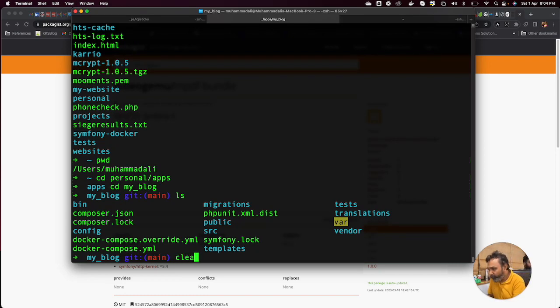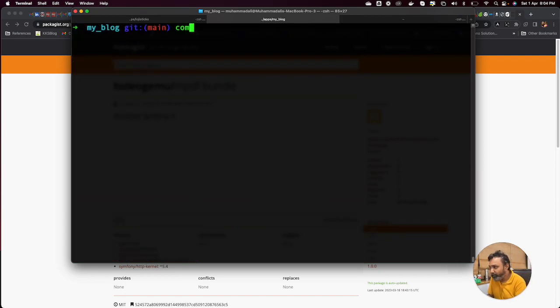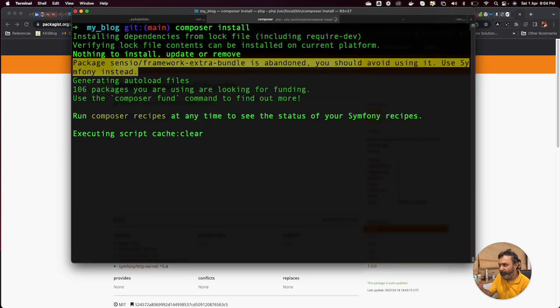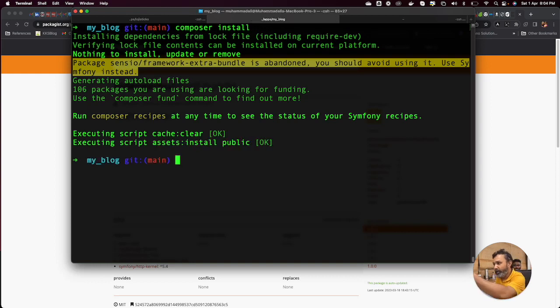I will tell you what the use of all these folders is. But before that, we can actually run composer install. We are running this composer install command. Let's see what happens. It will say nothing to install, everything is installed. If you cloned a project, the packages are not shipped with that project. You will take them from a different repository, and for that Composer is useful. That is the benefit of it.